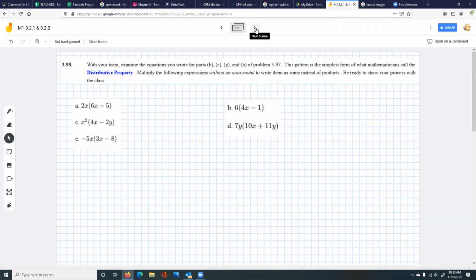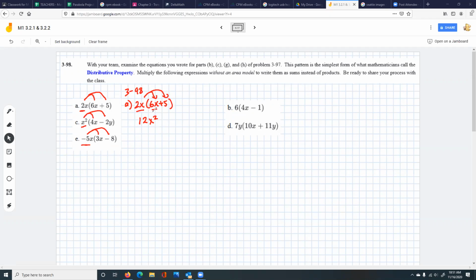Okay. Distributive property. So 98, let's look at 98 here. It says, if you noticed a pattern, anytime you have one term outside the parentheses, can't we just distribute like that? Boom, boom, distribute like that. So let's do these really quickly. Let's do A here, 98A. Okay, let's do 2x times 6x plus 5. We could make a little box, but we don't need to because it's only got one term. So let's distribute. What is 2x times 6x, you guys?